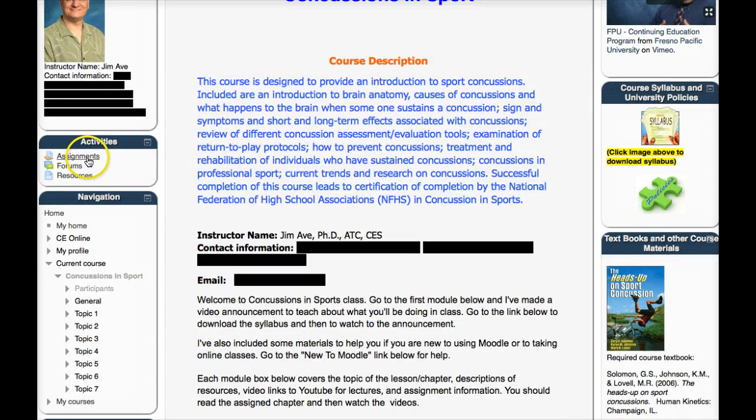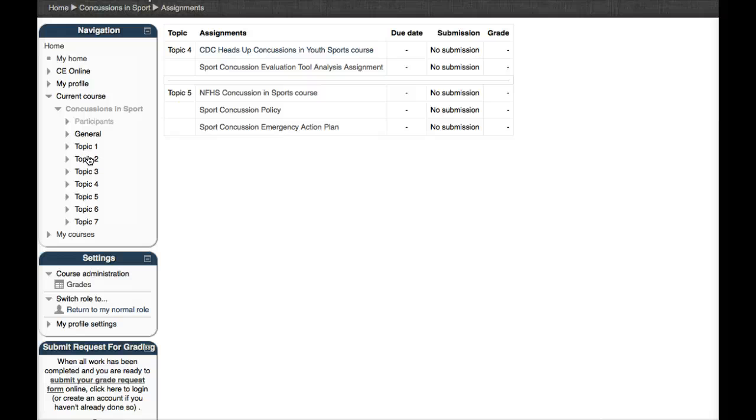You can also see your assignments here under the activities box. So click that link. And then all your assignments are here. I tell you what you've turned in. Obviously there's no due dates. And then your grade. And so once you click on that, you can get your file, it'll download back to you, and you can read my remarks and your grade.